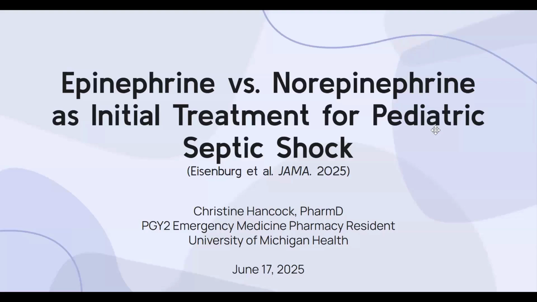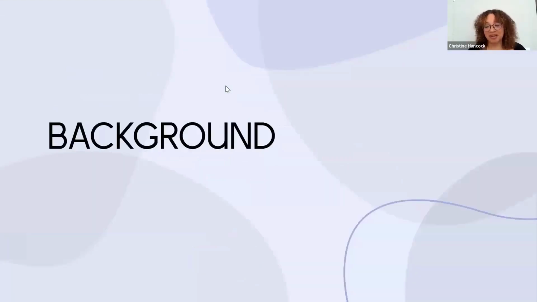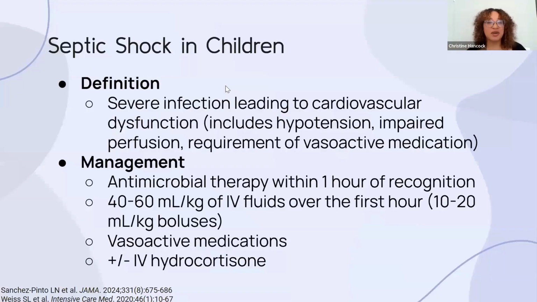Thank you. We'll first start off by just talking about background, and this will basically just go over definitions, and this is going to focus on pediatrics or children. And so definition in terms of septic shock, this is a severe infection leading to cardiovascular dysfunction, which may include hypotension, impaired perfusion, or the requirement of vasoactive medications.